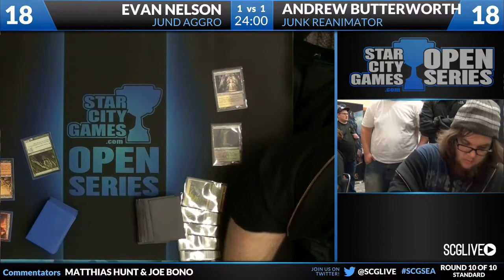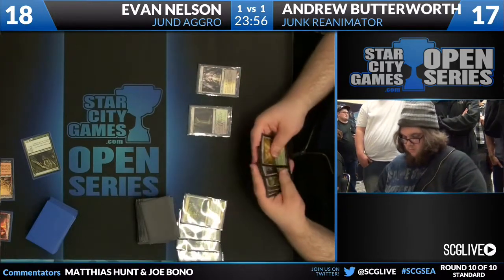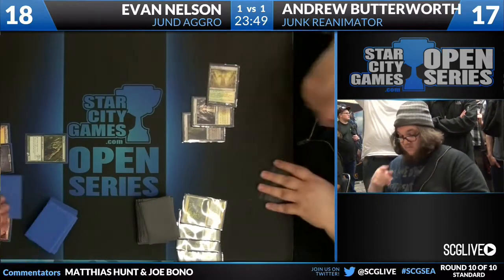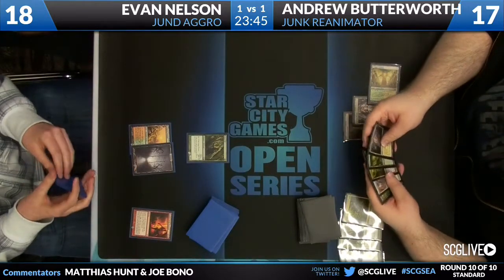I think the reasoning there may be that he had a Forest left in his hand, but that was the only other land there, and he wants to, if necessary, be able to cast the other Grisly Salvage. But he peels the Temple Garden there, so he's going to be able to get that Thragtusk on the turn. Interesting.